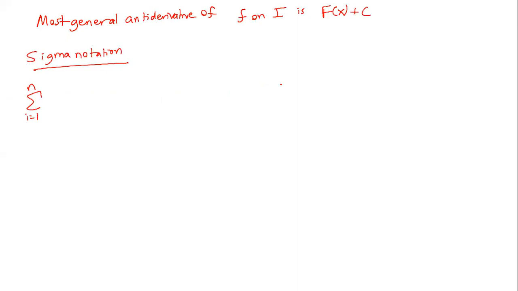So let's define sigma notation. Here we have the sum from i equals 1 to n of f of x_i delta x. What this means, for anyone who may have forgotten, is you plug in the part where there's the i, then you make the sum. So the next one, plus dot dot dot, all the way up until the upper limit of the sum.